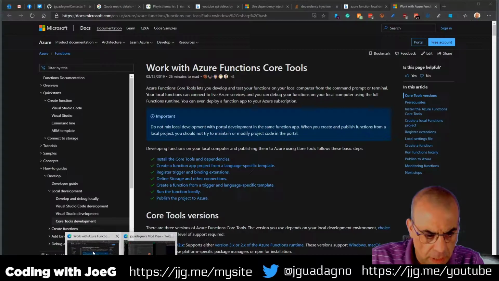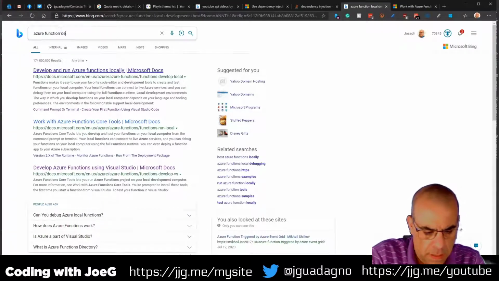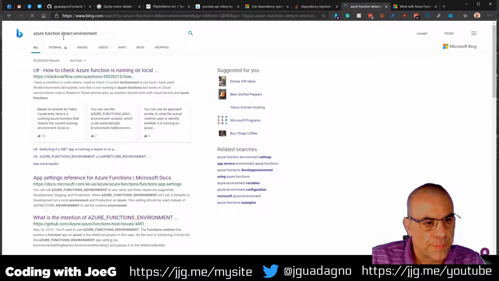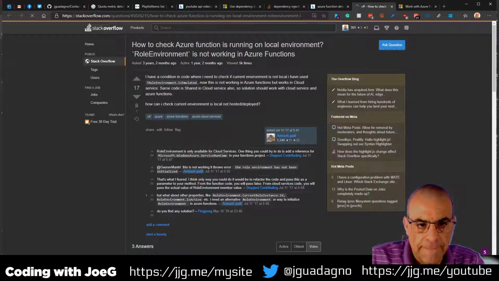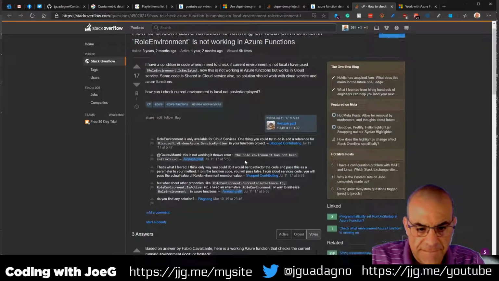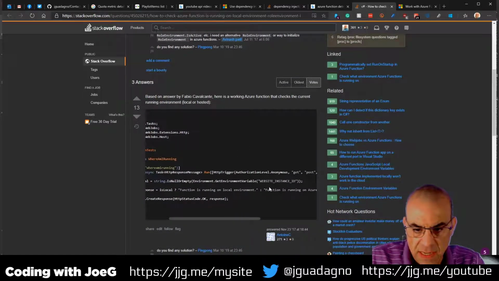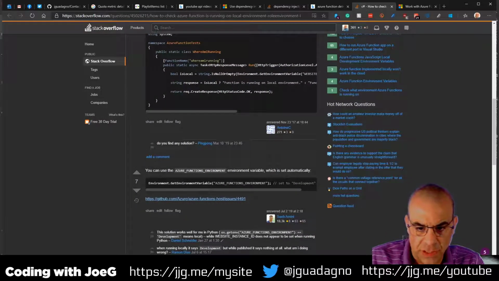Where are we? Sometimes it's the simple thing. There's a better way to do it now. This is it. Azure function. This is what we want.